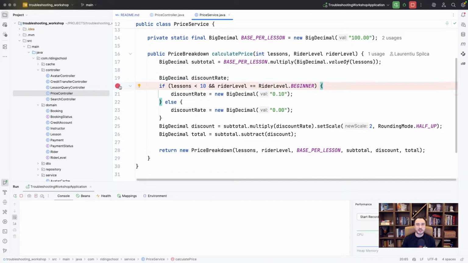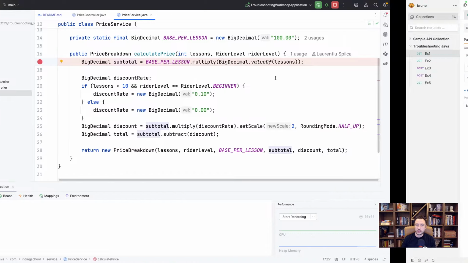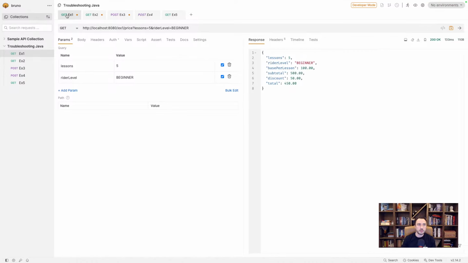In other situations, you can't really get it out of the box immediately. So you just see, hey, this is the calculate price. This is where the discount is applied. I'm going to put a breakpoint here. I'm going to start the IDE in debug mode. Then I'm going to call the endpoint. This is the endpoint. By the way, I have already prepared the endpoint, so we don't lose time with that.